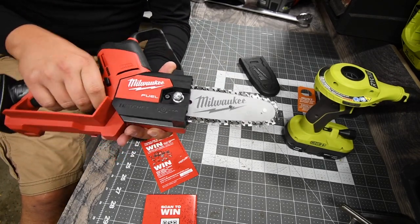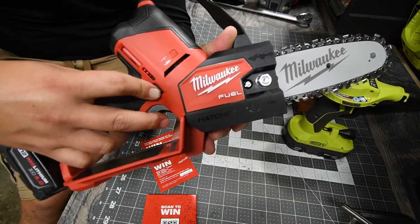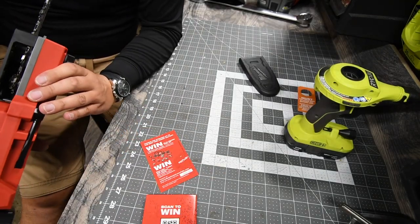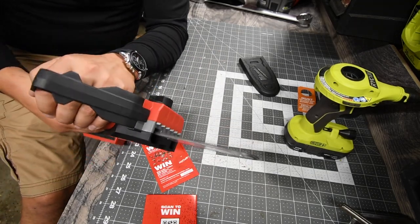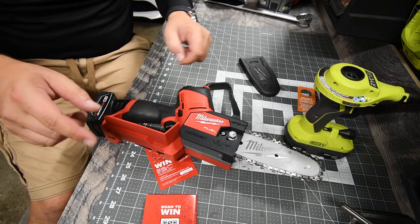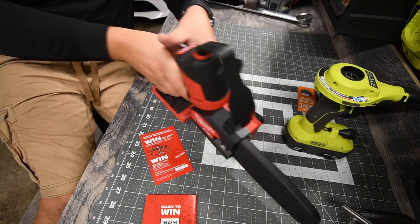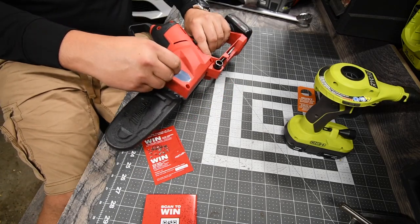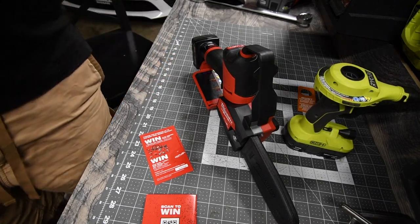Let's put the battery in. There is a lock and also a battery fuel gauge on there — I have two bars on the gauge. That's extremely awesome. Let's go outside and test this out. I want to test to see if this chain oil leaks — that would be extremely disappointing. We'll let this sit overnight and we'll be back.